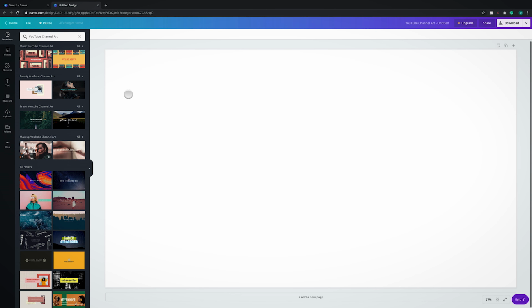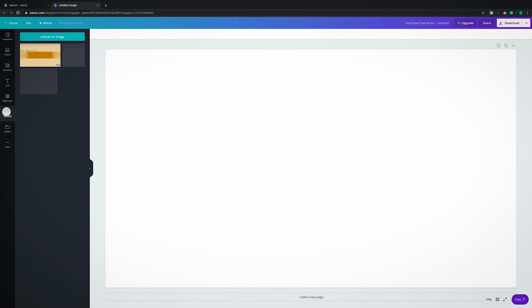After clicking create a blank in the top right, you'll be taken to the editor. First, we want to collate all the assets that we're going to be using. So on the left hand side, select upload and find the files on your computer that you're going to use. I've already set this project up beforehand, so I've got everything that I need just here. Whilst you're here, you can add any logos or elements that you're going to add.